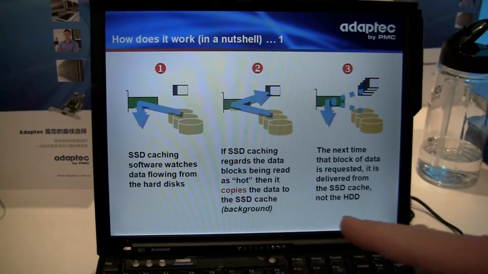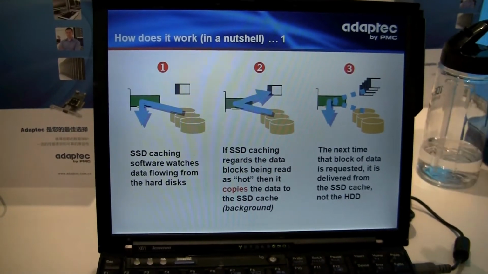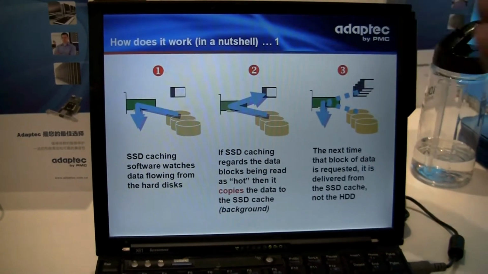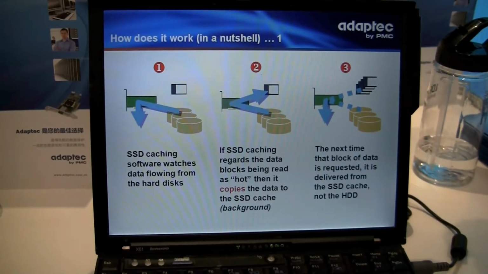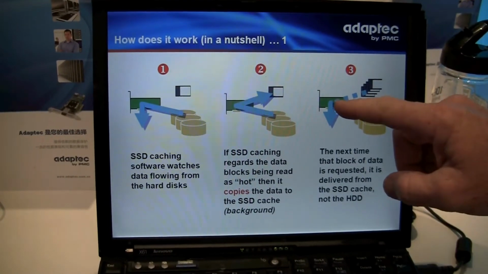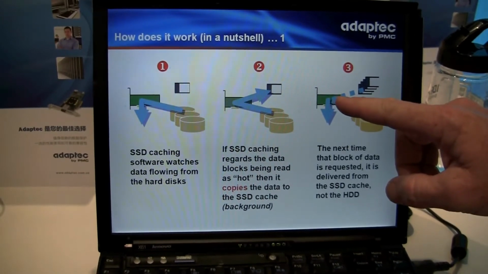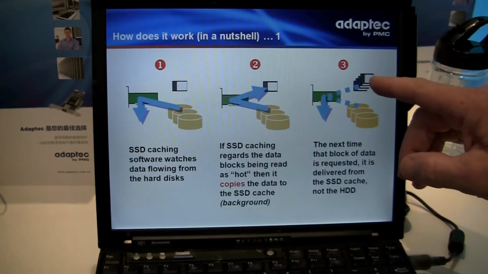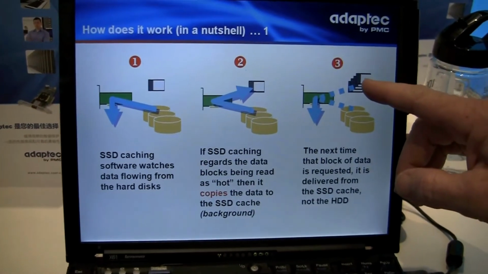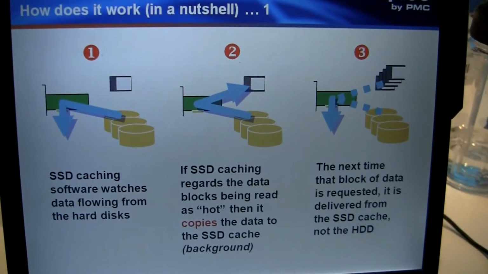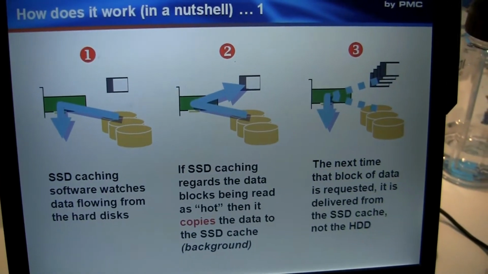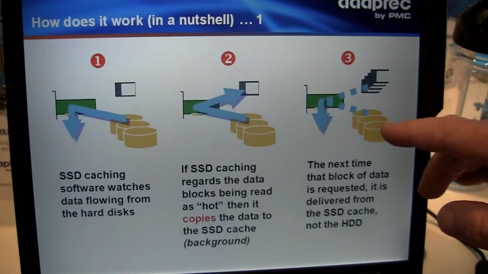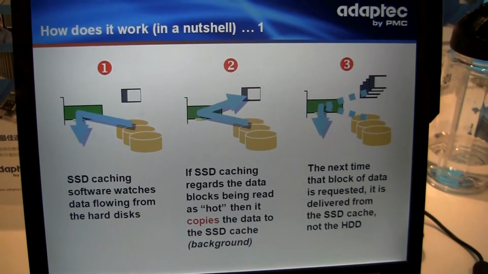And the key word there is copy, because we never put the data at risk. Unlike a write cache, we want to make sure that we don't lose it, so it copies it onto there. The next time that block of data is requested, if it lives within the DDR on the card, it'll come from there first, standard caching practices. It will then look in the SSD for that block of data, and if it's deliverable from there, it'll come at the very high IOPS performance that the SSD can deliver that the hard drive can't. If, of course, it's not on there, it will go and get it from the spinning drives.